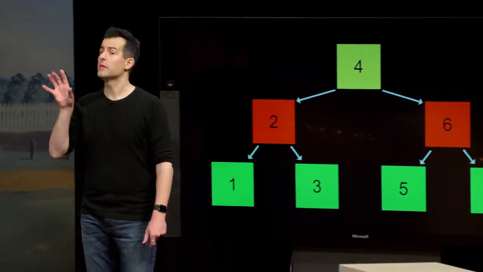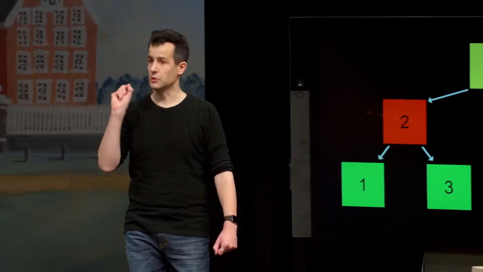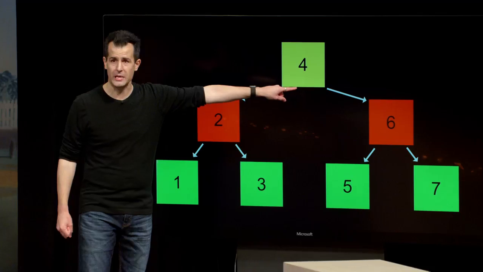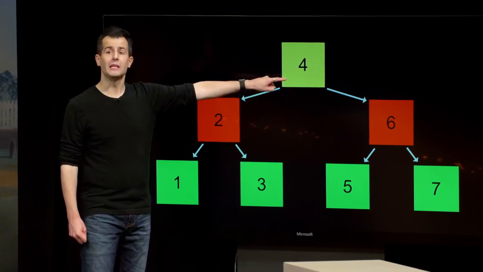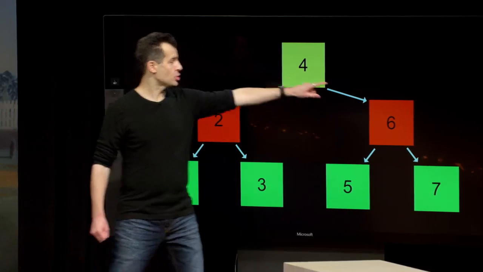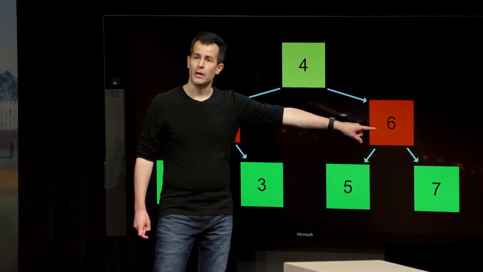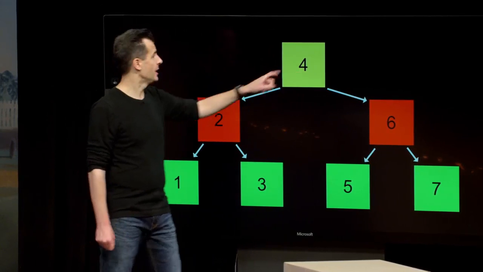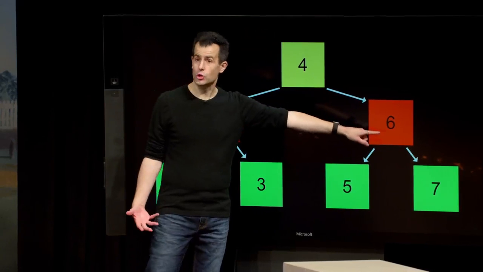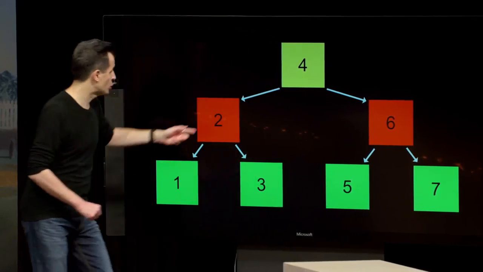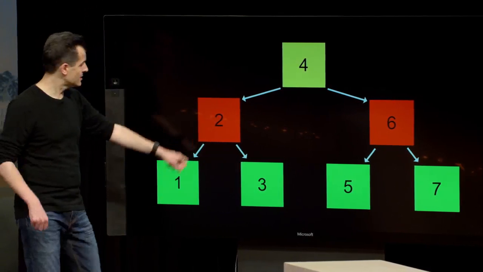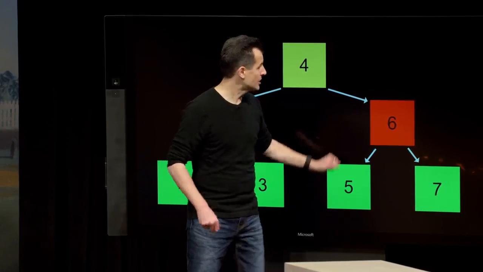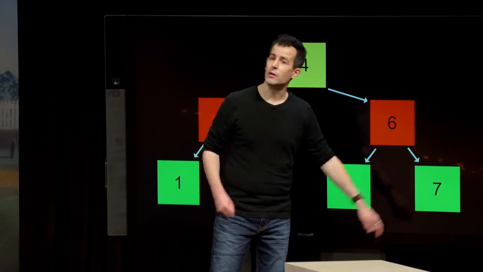And it doesn't even have to be the middle number per se. I can generalize it a little bit and comment that if you pick any node in this tree, so to speak, its left child will be less than its value, and its right child will be greater than its value. And we can do that again and again. So here's 4. Its left child is 2. That's less than. Here's 4. Its right child is 6. That's greater than. We can do this again. Let's go to 2. Its left child is 1, which is less. Its right child is 3, which is more. 6. Its left child is 5, which is less. 6. Its right child is 7, which is more.